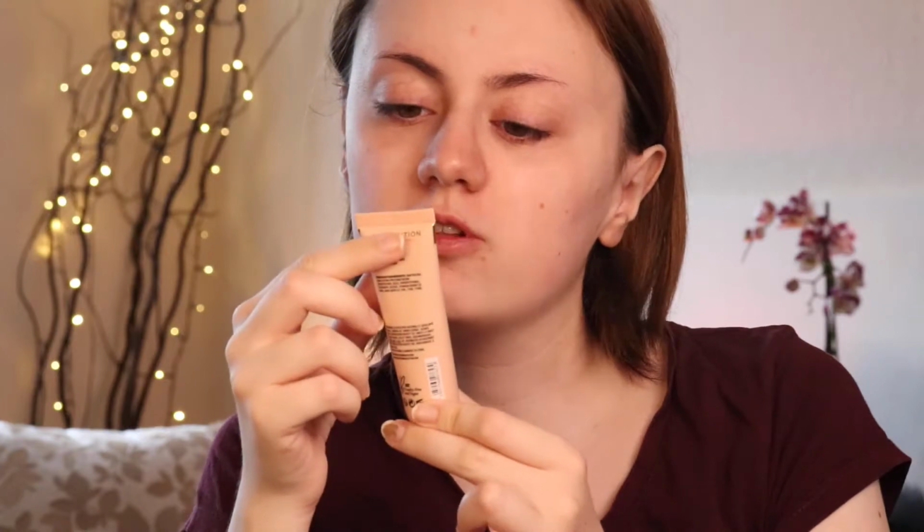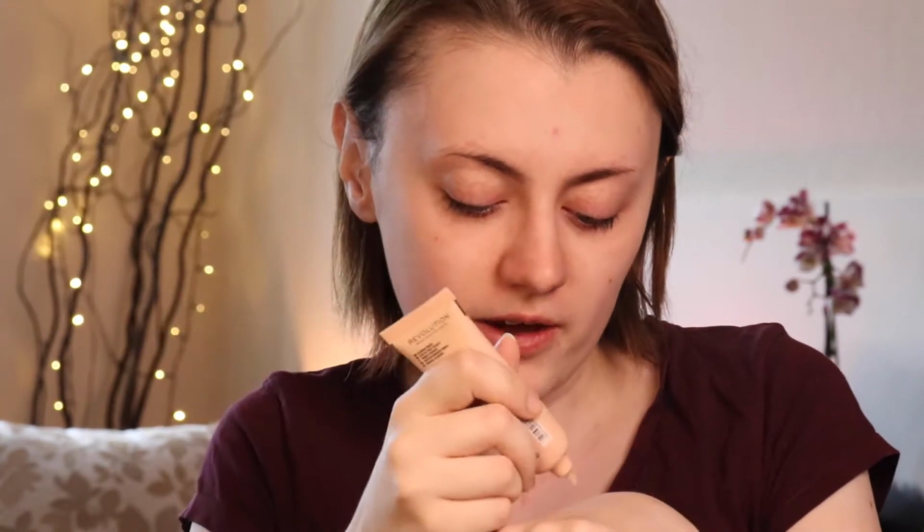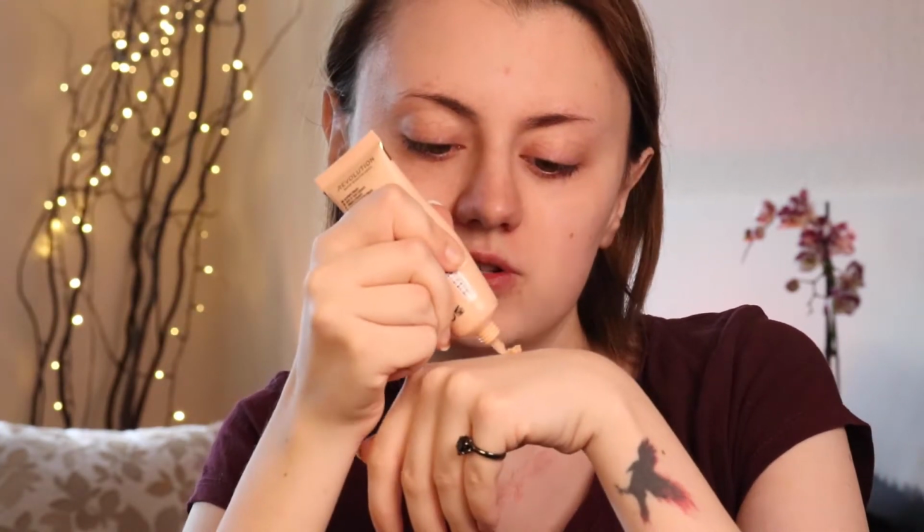Okay, for starting off, I'm going to prime my face using the Revolution Makeup Pore Primer. I've had some chances to try this one out, and I must say I really like it a lot. It goes on very smoothly and it leaves a silicone texture on your face. Like, it's really smooth without feeling oily or anything else. My pores are definitely blurred.